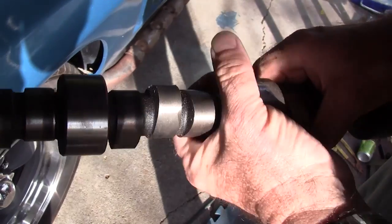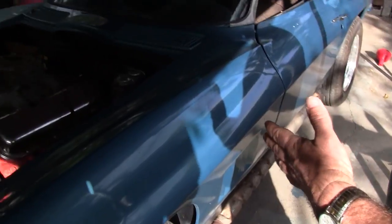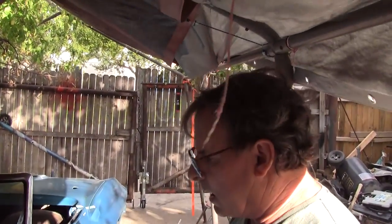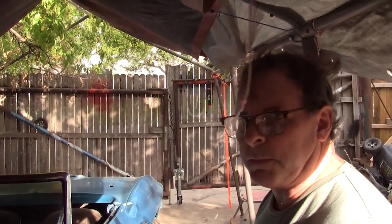And what I did, the spookiest thing on this motor that sat since 1978. It was rebuilt in 1978, and supposedly the machinist that did it was top notch and all this stuff. Oh, they all are. Well, I believe he must have been, but I've never seen this happen before.